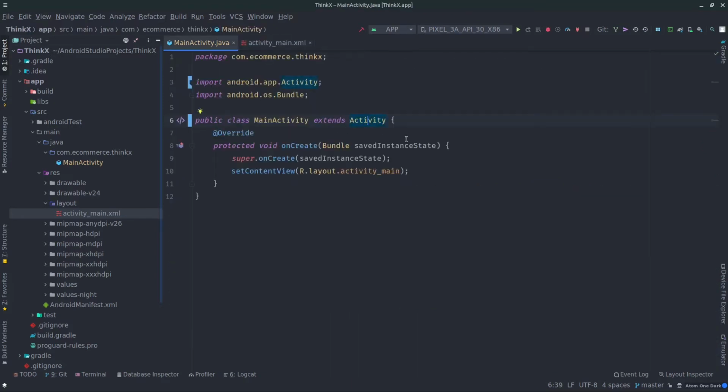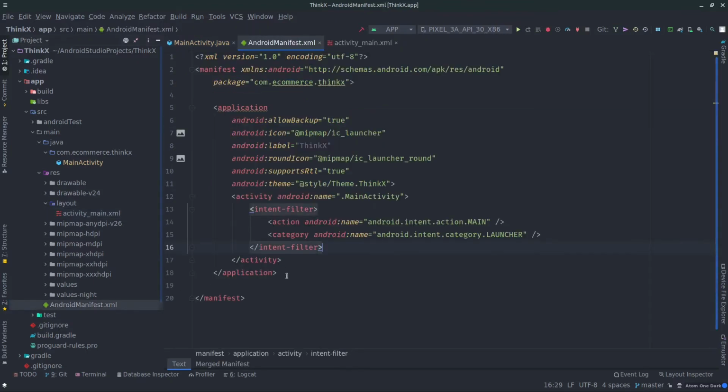So now we have defined an activity which shows a particular part of the screen, and in the AndroidManifest we make sure that we configure this activity so that the Android app knows that these are the activities in your application, right? Here we can create more activities using the activity tag, and remember that it has to be under the application tag. You cannot define the activity tag outside of this application tag.